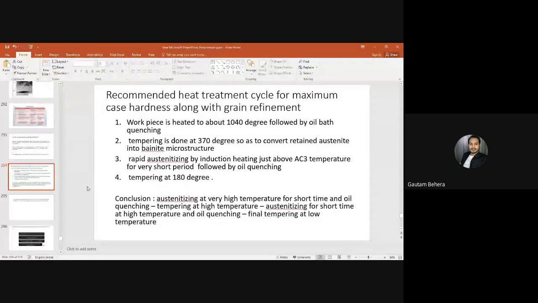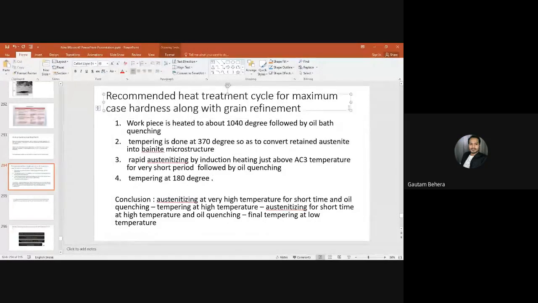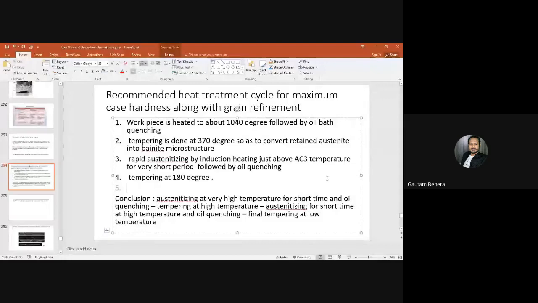Okay, I think it is fine. CCT curve? Okay, right now I cannot draw it. I'll show you later otherwise. Right now I don't have the pen and all those things, so I cannot draw it.